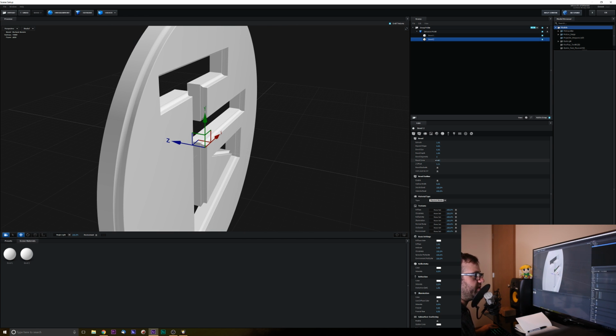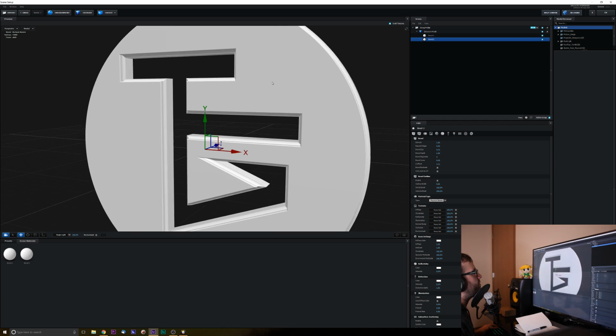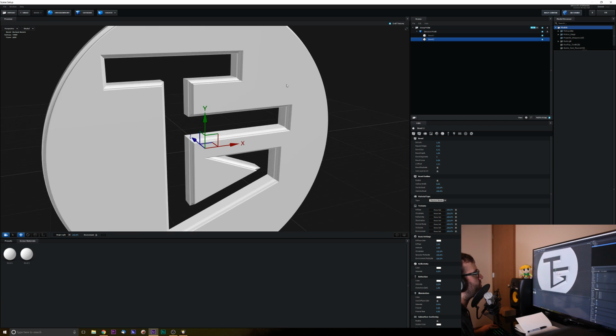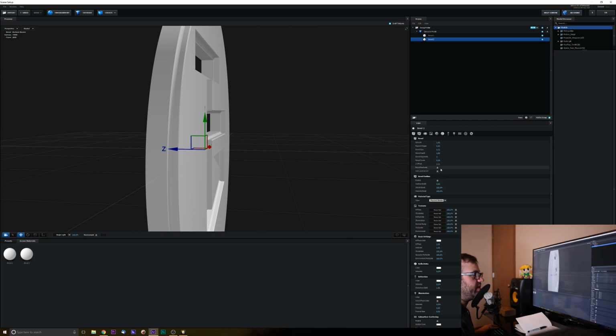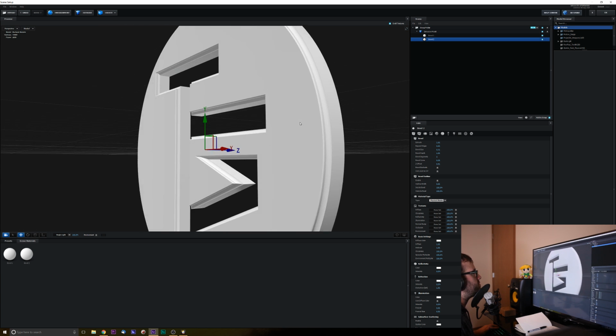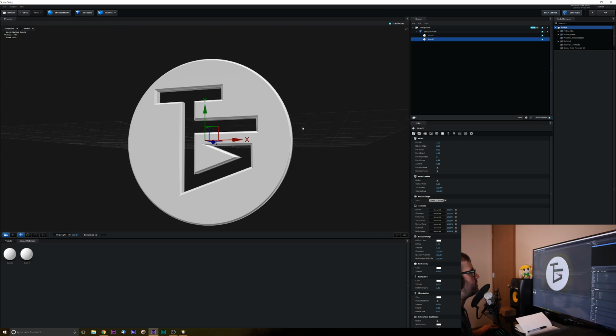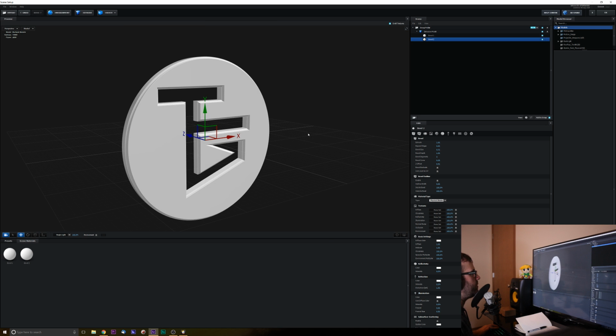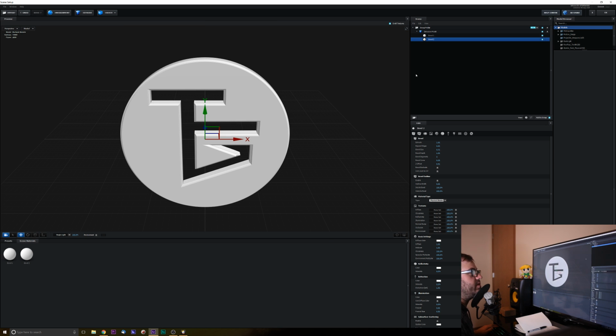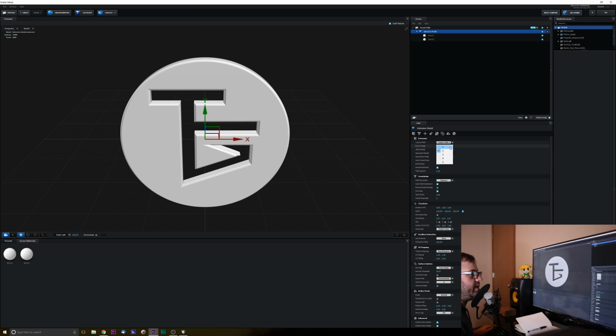Let's maybe give it just a slight curve. Change that size just a smidgen. Maybe bring that Z offset back down just a little bit. Yeah, it looks cool.